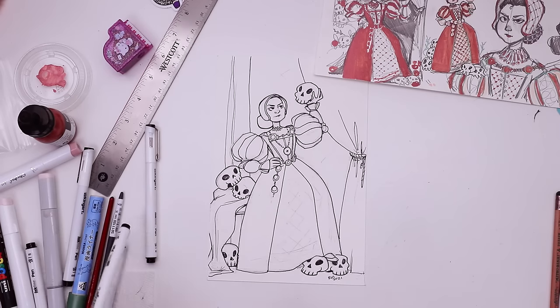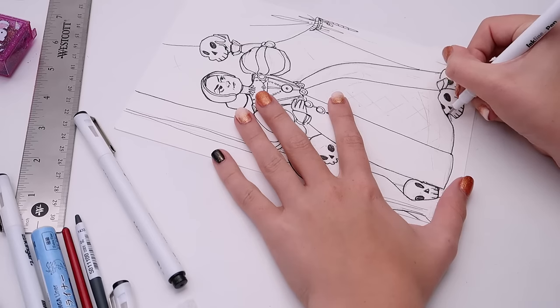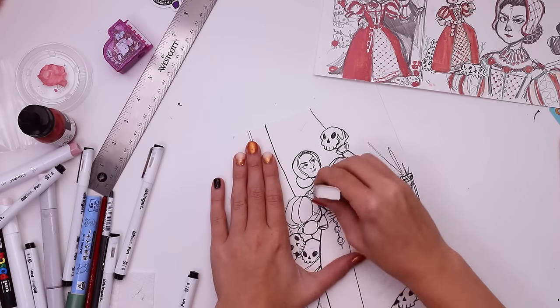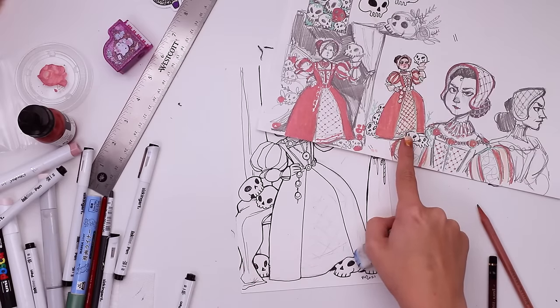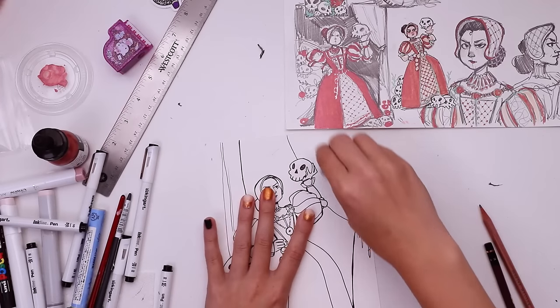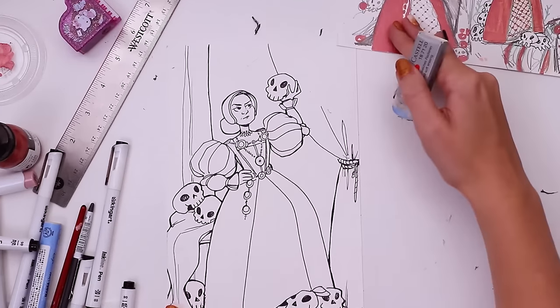I'll take the largest one and kind of fill in some gaps to add line variation — a little extra pizzazz. I can probably erase all the pencil now. I'm actually thinking for certain areas I want to use the pencil because when I did it with a liner it feels too exaggerated. With the pencil it might look better. If I can get a good enough picture of this, I'll share the line art so if you feel like coloring it, you can.